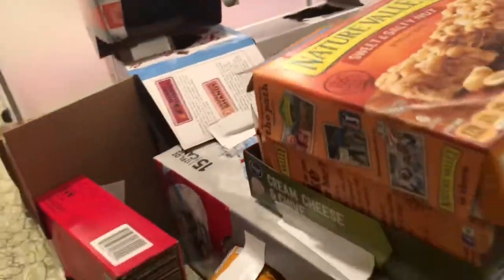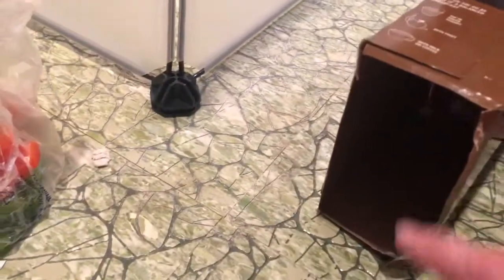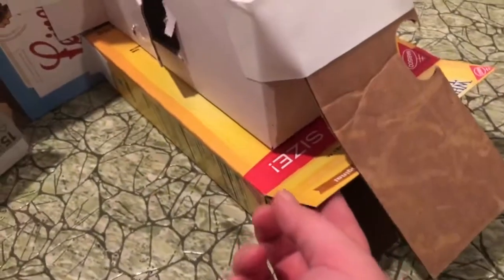So I added a little balcony up top, as well as a little tunnel in here to go in this area, and then they can either come out here or go in through this tunnel. And then over on the other side, I added this so they can come in through here, and then there's this little window here. They can pop up here, they can pop up in here, and then there's a hole right here to go back in here.